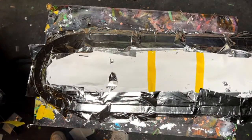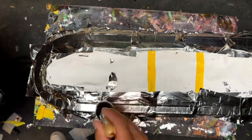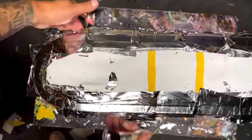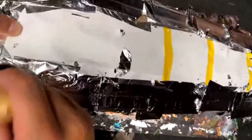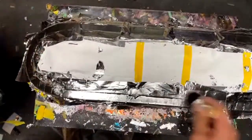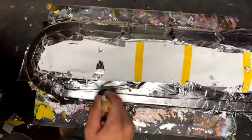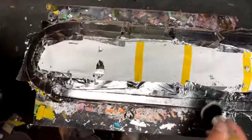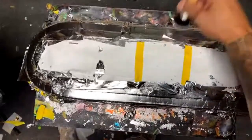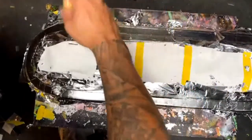So one thing I didn't mention on the last one. Where's my brush at? So yeah, I'm going to pat this down. I'm going straight down on it rather than brushing it, because they meet right there. Pat, pat, pat, pat. Spank it. Spank, spank, spank. That's way better than pat. Just where they meet, because we're not wanting to wipe the two layers away from each other. We want them to stick straight down.